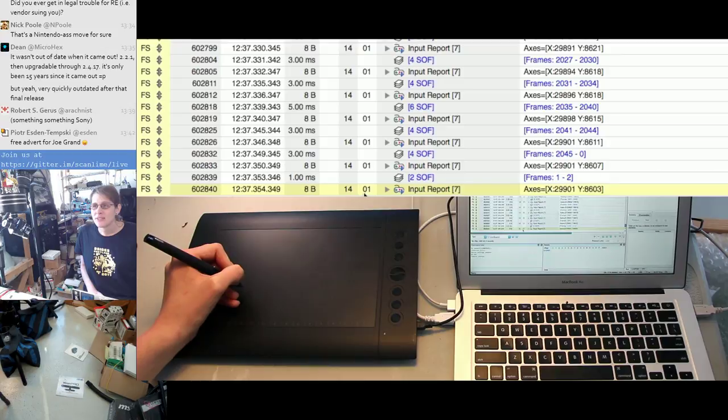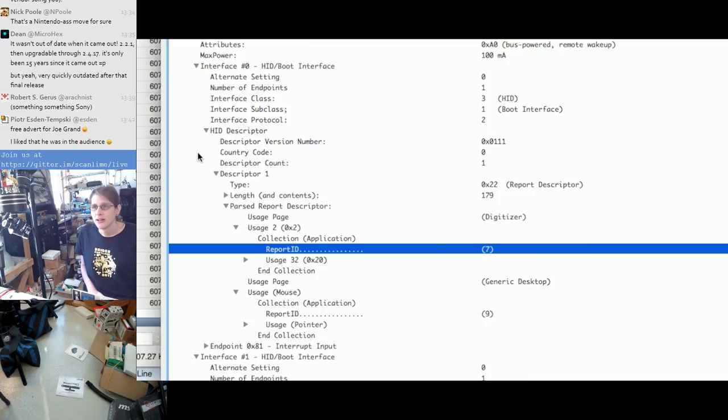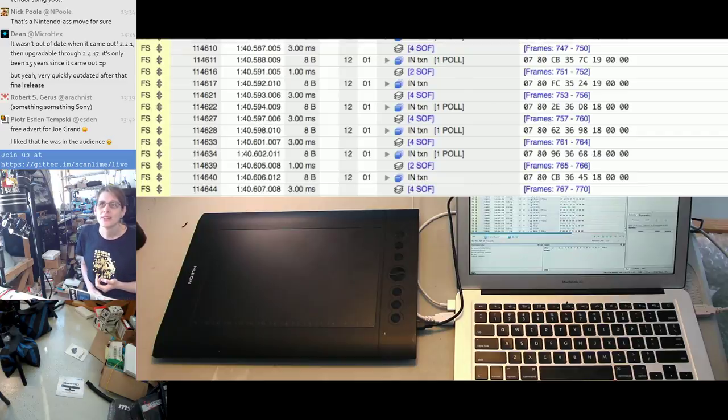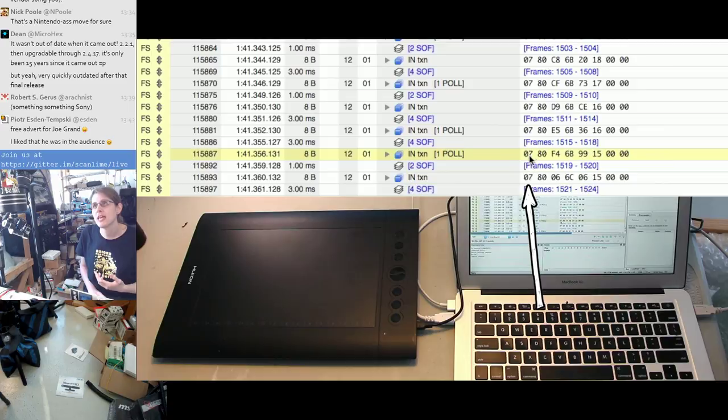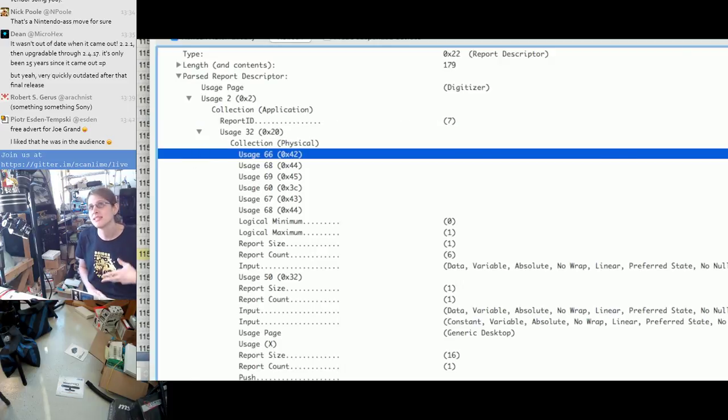Yeah, and it was kind of fun to talk about this, having a way to go through the different layers where if you look at the exterior layers, well, this is just a thing you can use with Illustrator and you don't really have to even think about what's going over the USB cable. But if you're on the computer and you're writing some software that needs to talk to the tablet, then maybe you need to know the APIs, maybe you need to know how it actually communicates over USB. So here I was talking about how it's a USB human interface device and it describes itself to the computer.